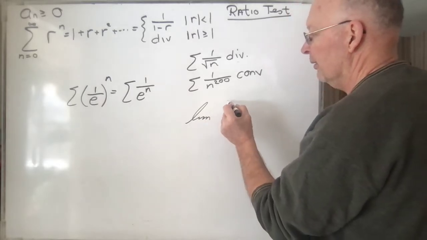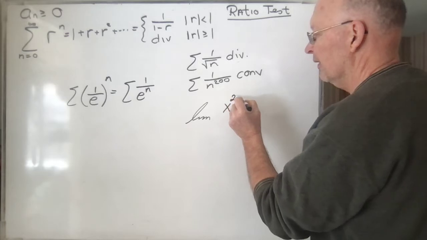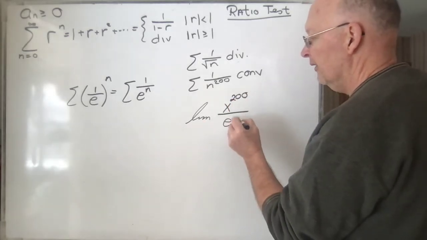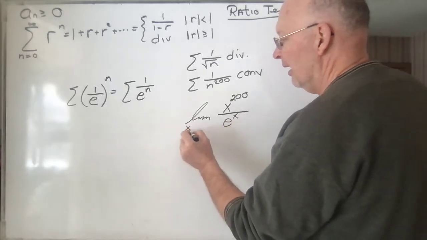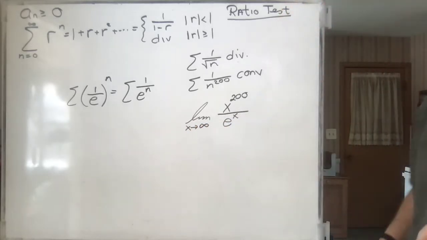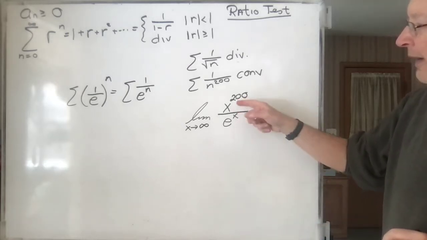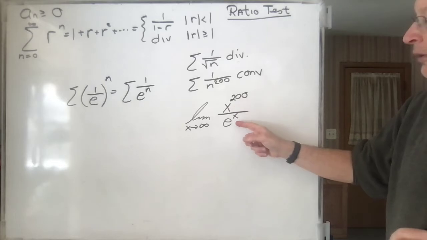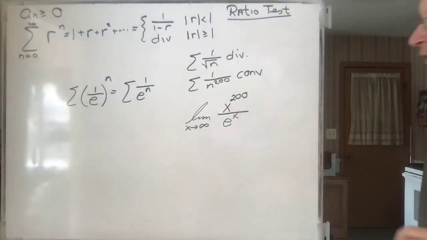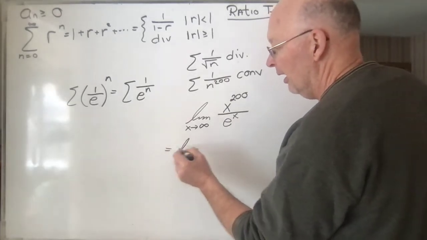Let's go ahead and do it. We'll stick in x's there so that we can take the derivative. Do you see where I'm heading? Why would I want to take the derivative? E to the x. As x goes to infinity, if you let x equal 1, 2, 3, 4, 5, this thing's going to be much, much bigger than this. But give it a little time. As you go out farther and farther, what happens as you take the limit of this thing?